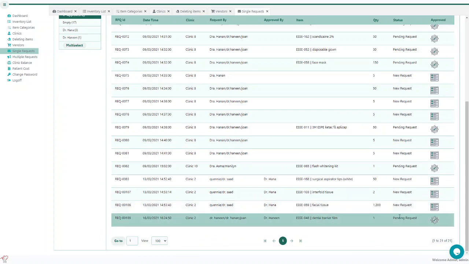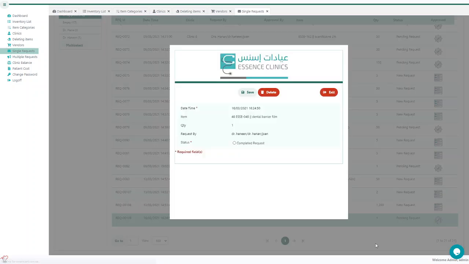When it's pending already, we will go here at the icon, and they will receive the item already. So let's make it a completed request.